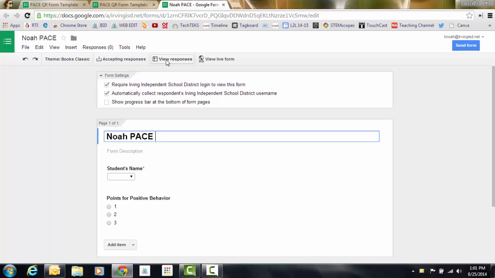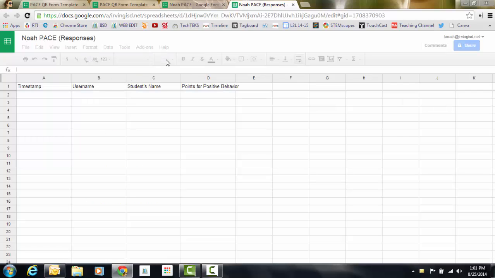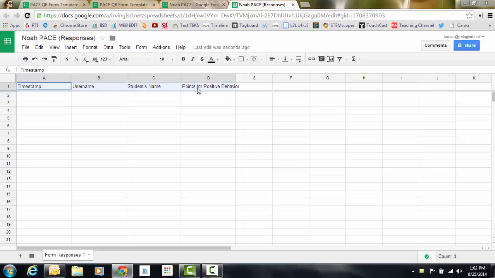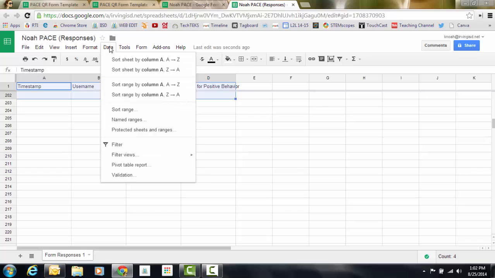The next thing I need you to do is click on View Responses. Once you start scanning the QR code and giving students points, this is where they will populate. There's nothing there yet, but we're going to prepare for entries to come our way. So you're going to click and drag, highlight the four column titles, and then you're going to pull down all the way to 200. How far this goes will depend on how often students are getting the entries in. For now, we're stuck with 200, and you're going to click on Data, and then click on Pivot Table Report.